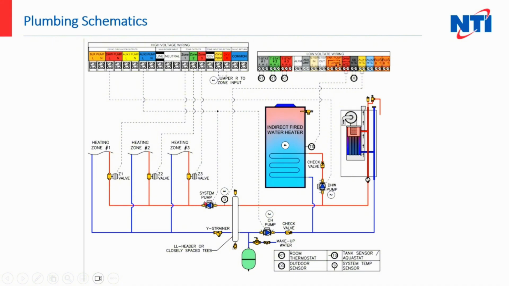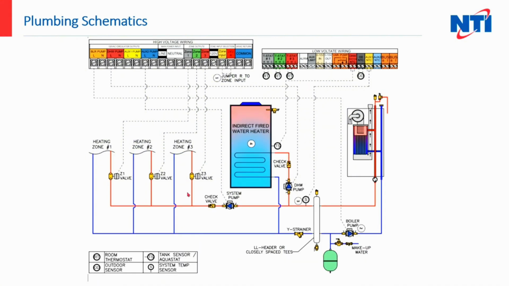In an application like this, the system pump typically would shut down during the domestic call, and when you go into your pump settings, menu 24.4.6, you can set the operation of the auxiliary pump 1 system pump, and you can change that to be either always on, meaning that it will run as long as there's demand for anything, or you can set it to only run for CH.